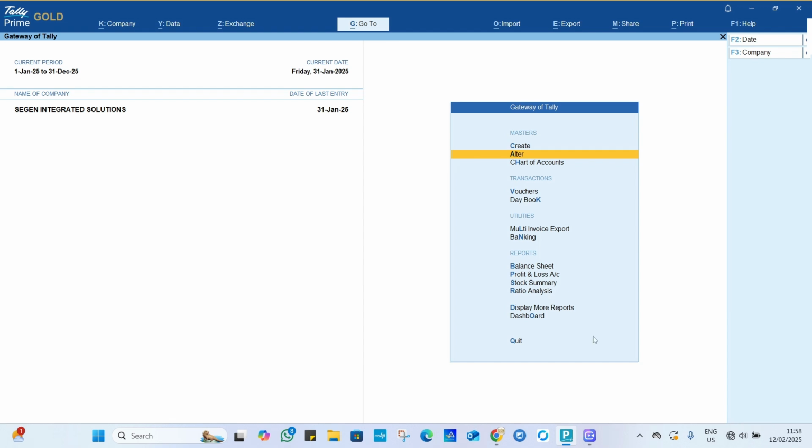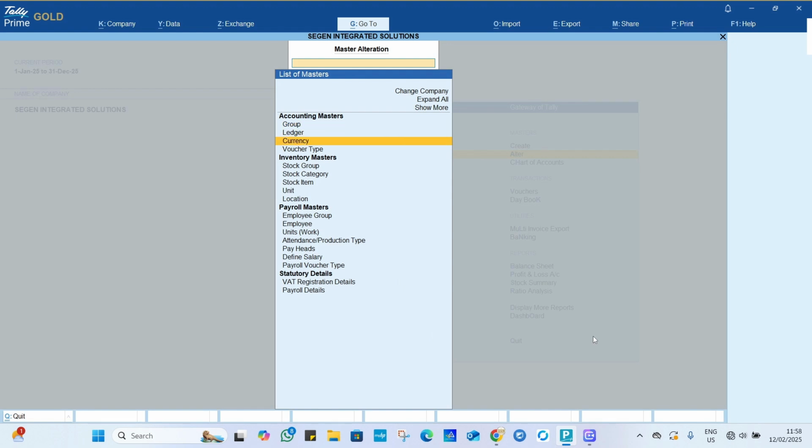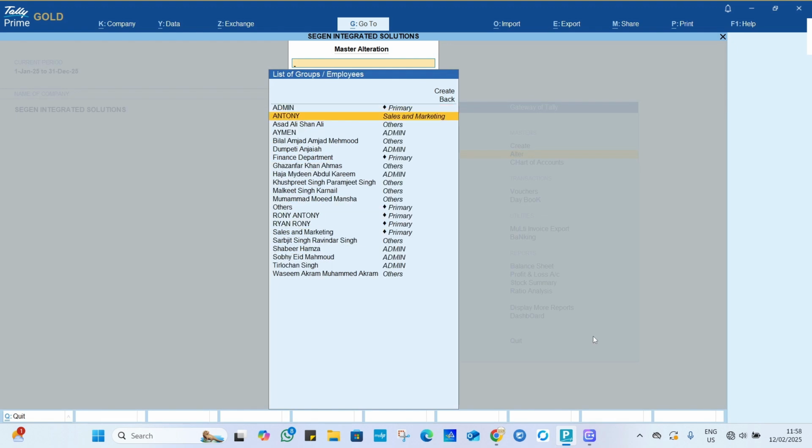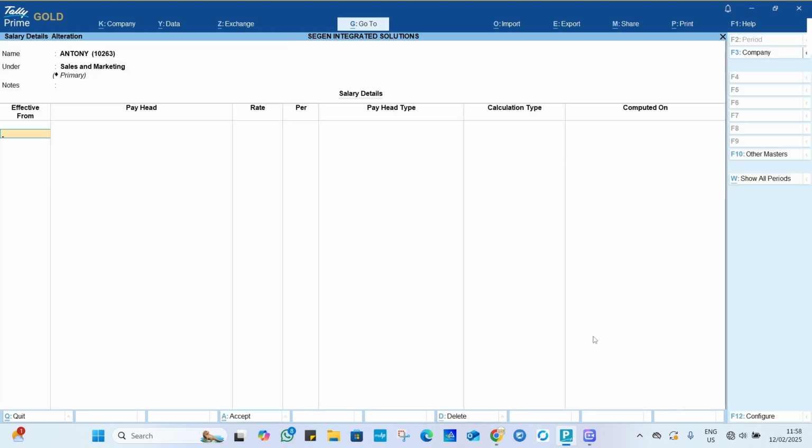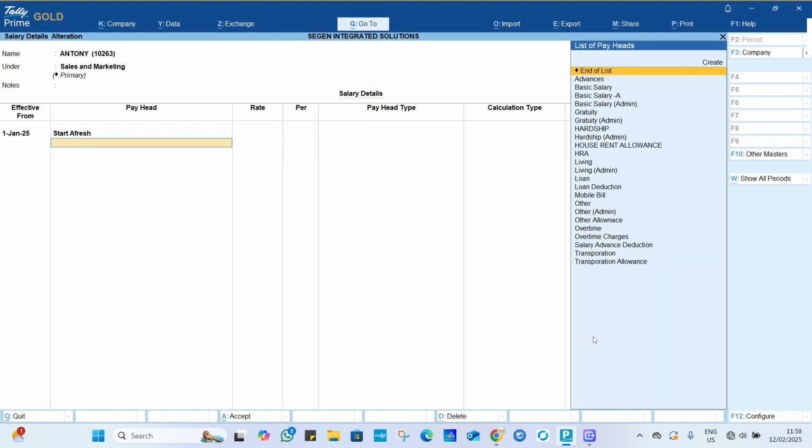Now comes our final configuration, that is defining the salary. To define the salary, we have to go to alter and click on define salary. Then we select the person's name and set from 1/1/2025 onwards.